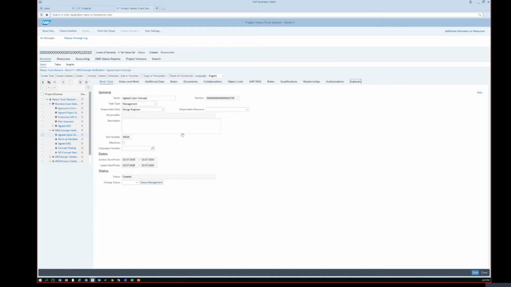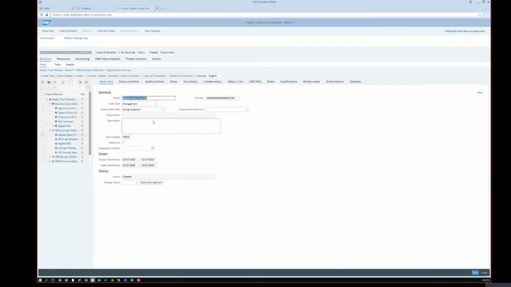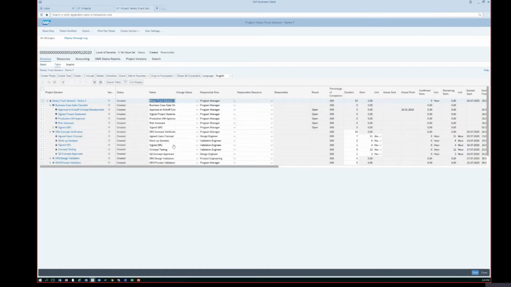We can also further split the tasks into subtasks, also known as summary tasks. So you can further divide the work, and the data will be aggregated under the parent task. The way of maintaining this information is through a table view, which is easy to display. You can see all your project elements in a tabular view. As you see here, all the information is maintained.